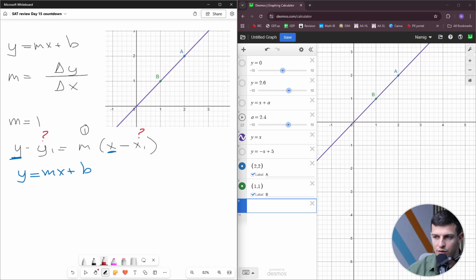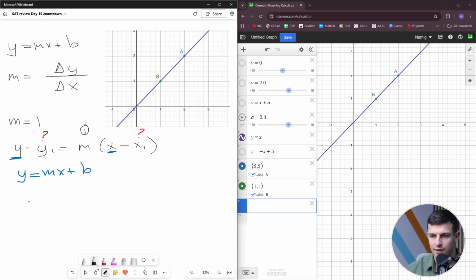Okay, usually students are confused here, saying, okay, I have 2 points here. How do I decide which one is my y1 and which one is x1? So the answer is it doesn't matter. As long as a point is on the graph, it works. So you can take A, you can take B. Again, don't take x from one and y from another one. As long as you take 2 coordinates from one particular point, you should be fine.